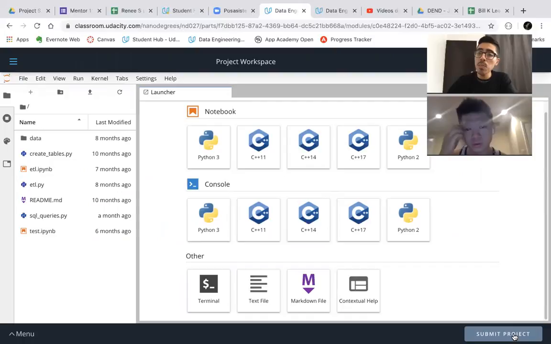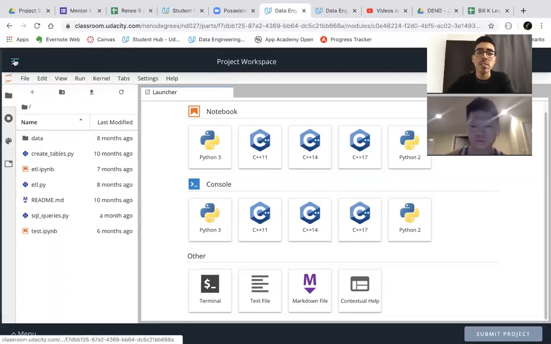That will send your project to a reviewer. The reviewer will take from 1 day to maybe 3-4 days, but it's usually the next 24 hours to review your project. The reviewer is going to tell you if you passed the project or you need to make any revisions to it. After you update your project, you can submit it again through here, and then you will get a check mark that you passed it, and you're free to move on. So that's basically how the program works.